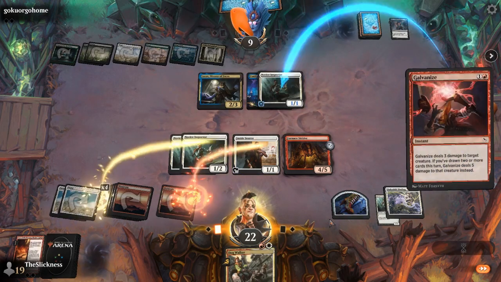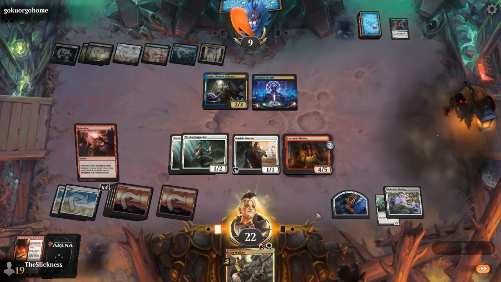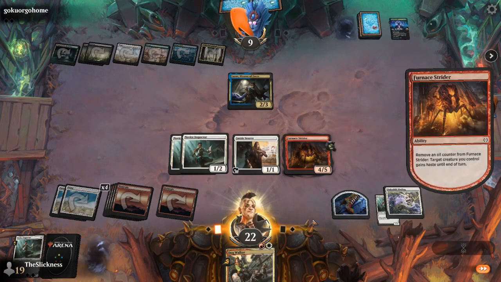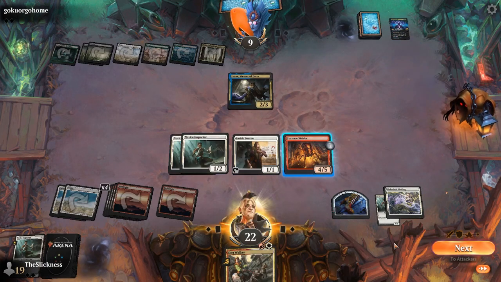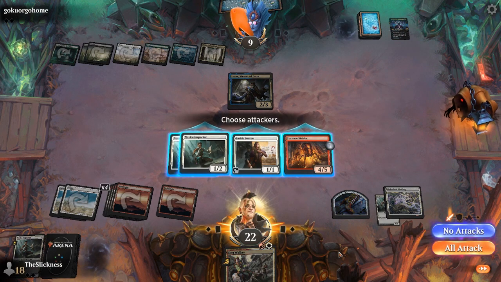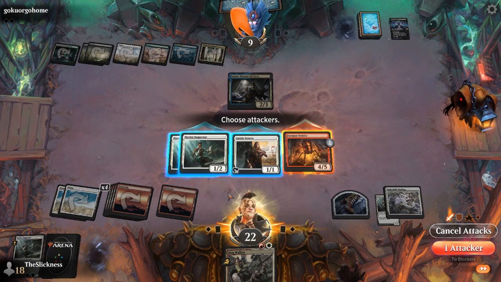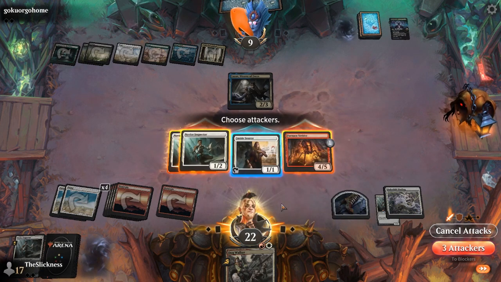He's going to galvanize the novice inspector, who turned on him. Yeah, that's the right play, and I would think, I assume, just attack. I mean, does getting your opponent to 3 do more than getting your opponent to 5? I mean, in Boros, probably. I mean, Furnace Strider is a detective, right?